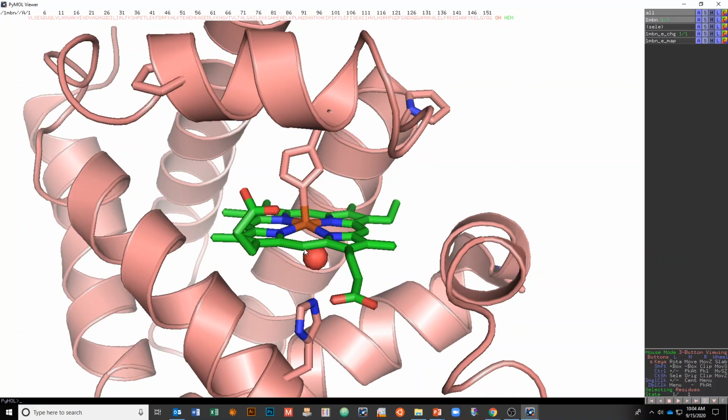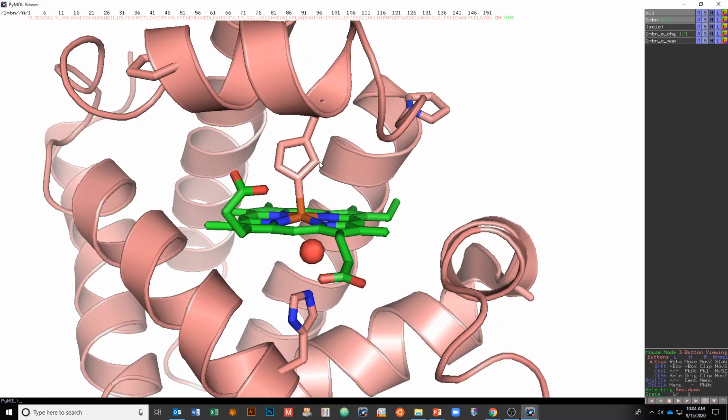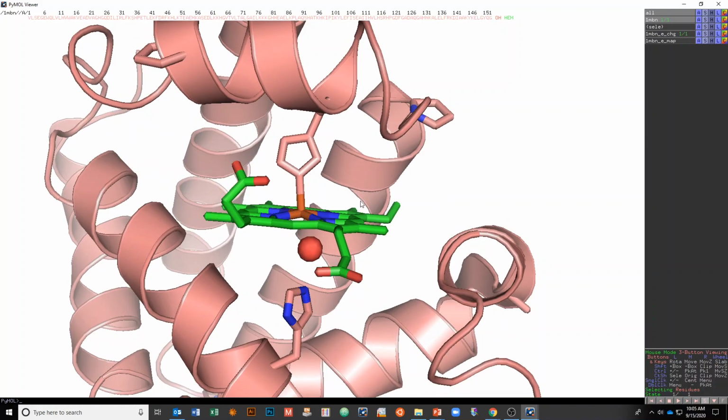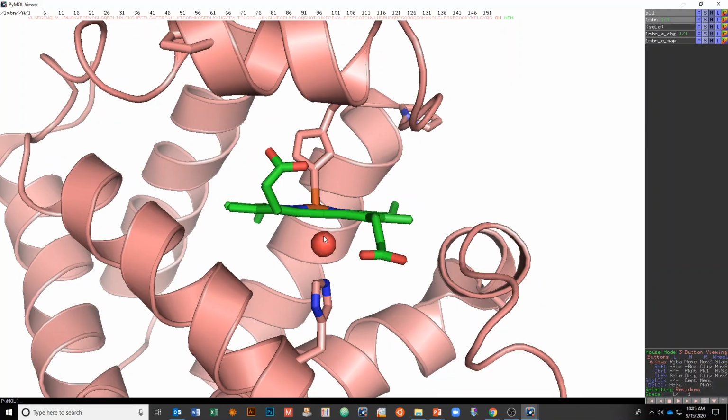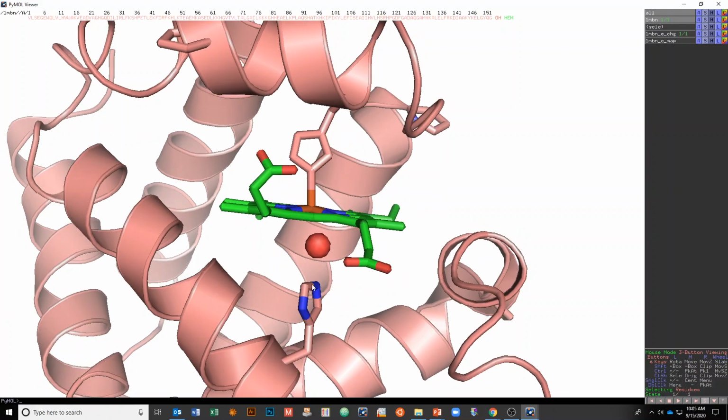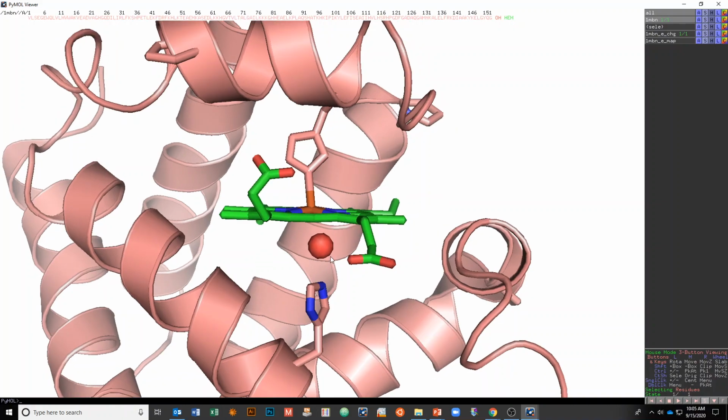So this heme group is held in place by interaction with the side chain of histidine. This is an imidazole. The imidazole has formed a coordination bond with the iron, and on the bottom side there is oxygen bound. So this is O2, and there's another histidine side chain, another imidazole on the bottom that helps to position that oxygen. Now, remember, this has to be the iron 2 state. If this is iron 3, this doesn't happen because iron 3 can't bind oxygen like iron 2 can.